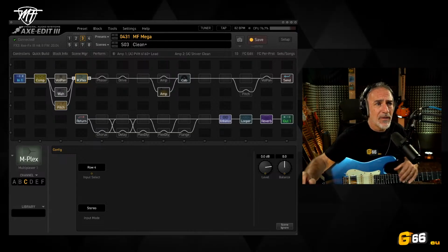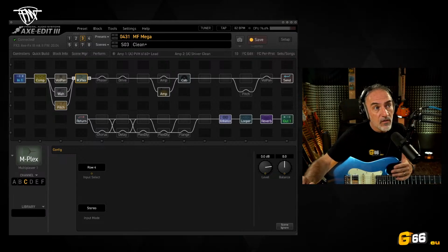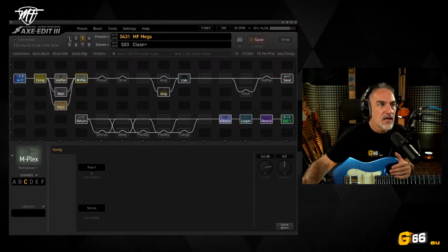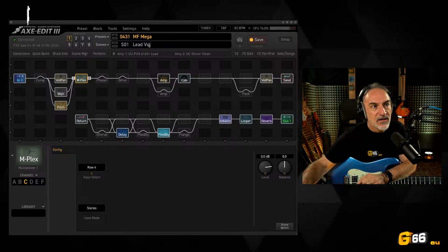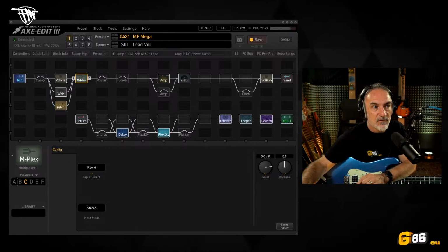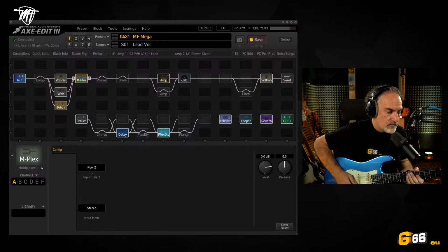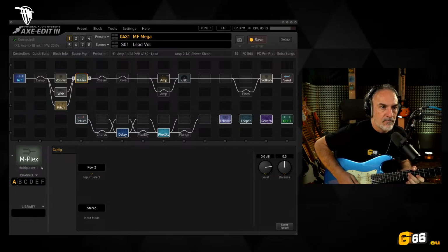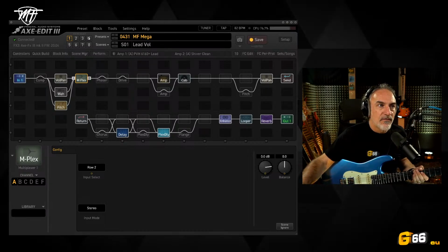And of course, you can assign the status of the Plex on the scene. So you can have a scene where you use the volume, or a scene where you use the wah. For example, scene number 1 is the lead. I call it lead vol because I use the volume. So the Plex is set to channel A. Then I have scene number 4.